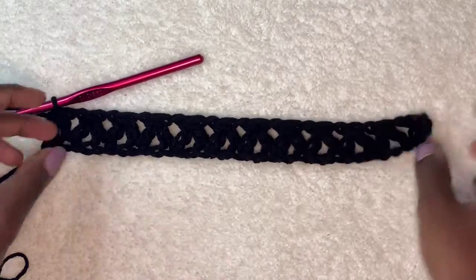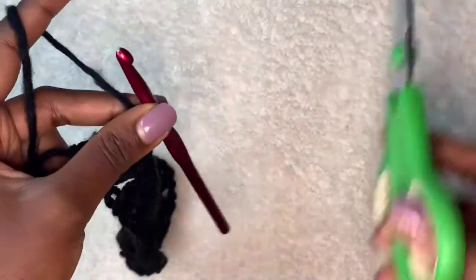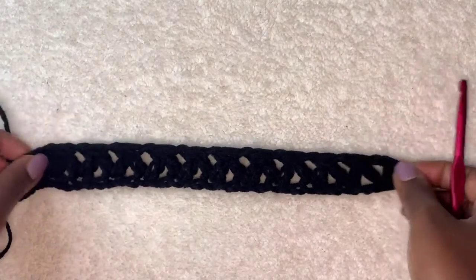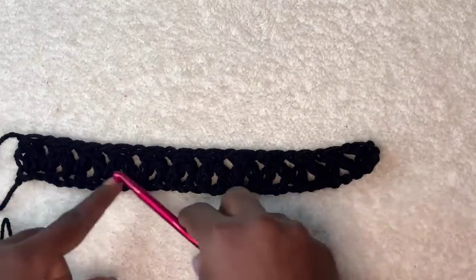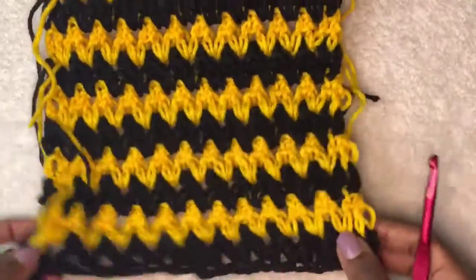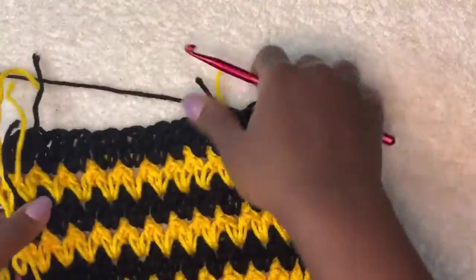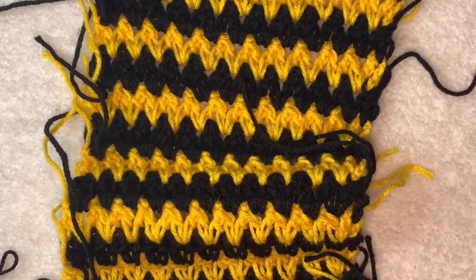So this is what it looks like. I'm going to continue to switch my colors just like I did for the back panel, and I keep working until I have my 20 rows for my left front panel, and then I'll go ahead and do the same exact thing. So this is what my front panel looks like. I went ahead to swap colors until I had a total of 20 rows, and so I'm going to go ahead and do the same exact thing for my next front panel. And this is what it looks like.